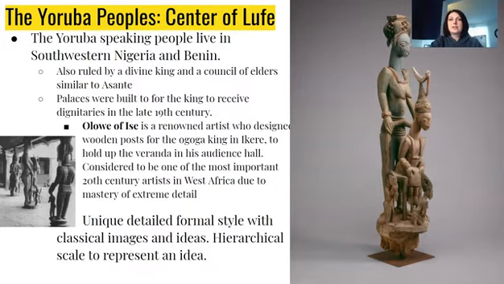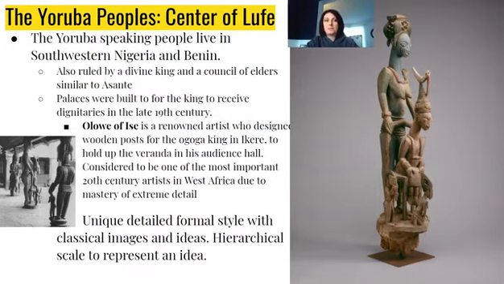So finally, for this lecture, we're going to talk about the Yoruba people, who are nearby, also not Islamic, so kind of like the Benin, of southwestern Nigeria and nearby Benin. All right, so they were also ruled by a king who had divine rights. And he did have a palace that was built for him. It wasn't a massive palace, but during the 1800s, whenever this area was receiving a lot of visitors from other nations and tribes and outside Europe, this was a way for them to receive these visitors, kind of like Persepolis functioned as.